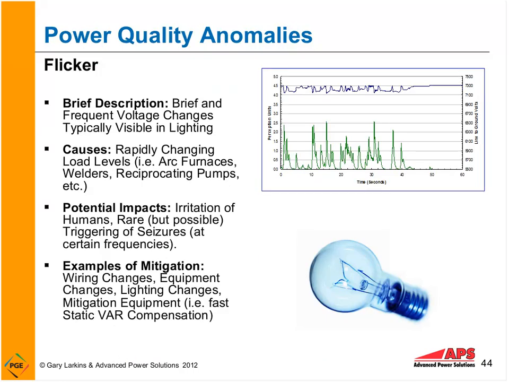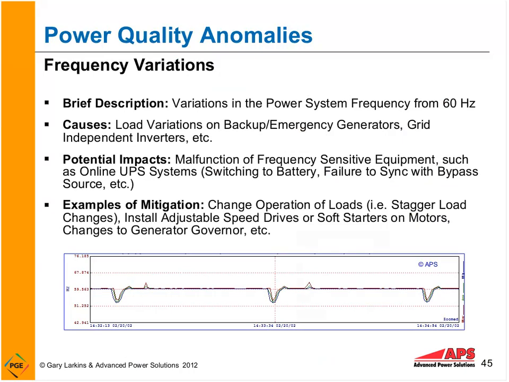Flicker. This is when we have loads fluctuating quite significantly. Generally, we'd see the lights going up and down, more prevalent with incandescent lighting. That's the beauty: maybe we just change out the lighting system. It's because we have some kind of load coming on quickly, causing the lights to flicker, more of an irritation to personnel. So we might just be able to change out to a fluorescent light or a new LED light and avoid that issue around flicker, or it may take other levels of mitigation on the whole entire feeder.